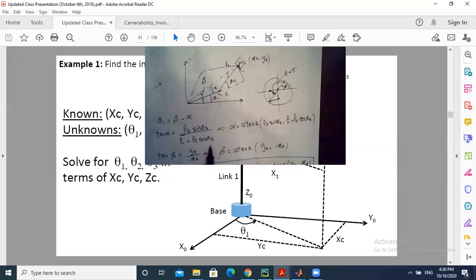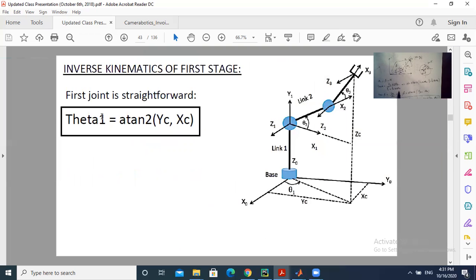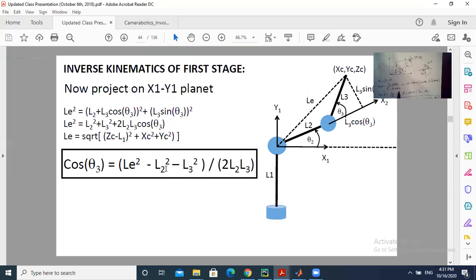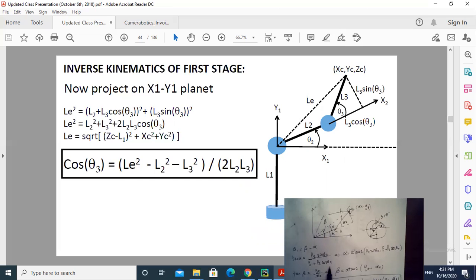Well, before doing that, let me go to the next slide. Okay, this is the definition of atan2. This is what we did for theta 1, right? atan2 of y and then x, c. We'll start basically by finding theta 3, right? Based on this guy, right? And then we said this guy looks exactly like the one that we actually just solved, right? Let me enlarge that a little bit.